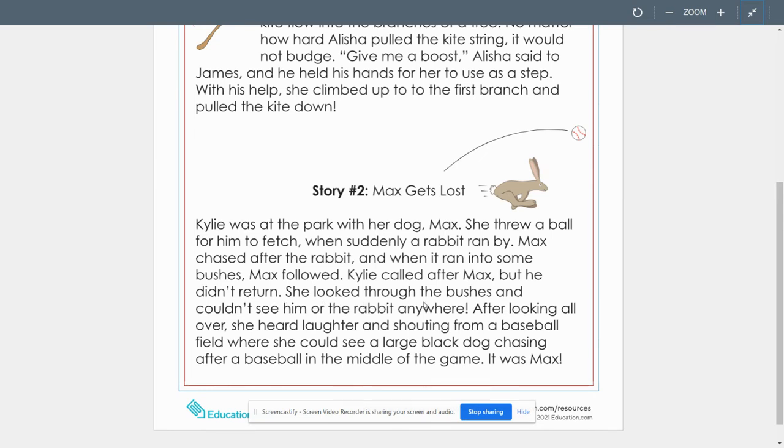She looked through the bushes and couldn't see him or the rabbit anywhere. After looking all over, she heard laughter and shouting from a baseball field, where she could see a large black dog chasing after a baseball in the middle of the game. It was Max.